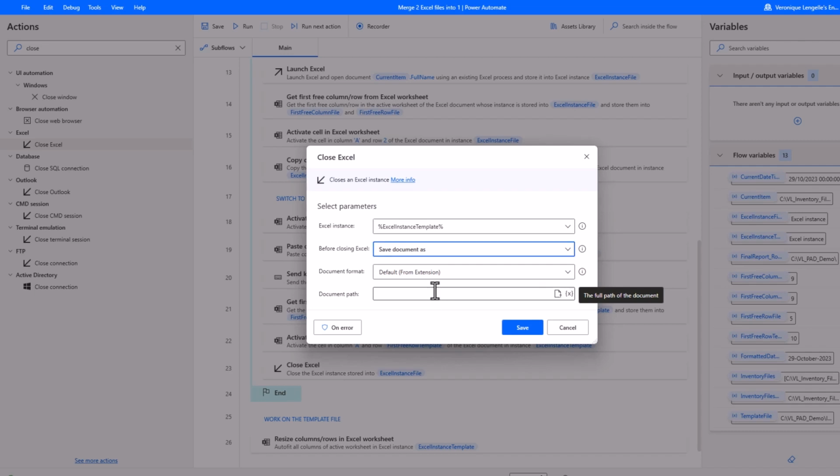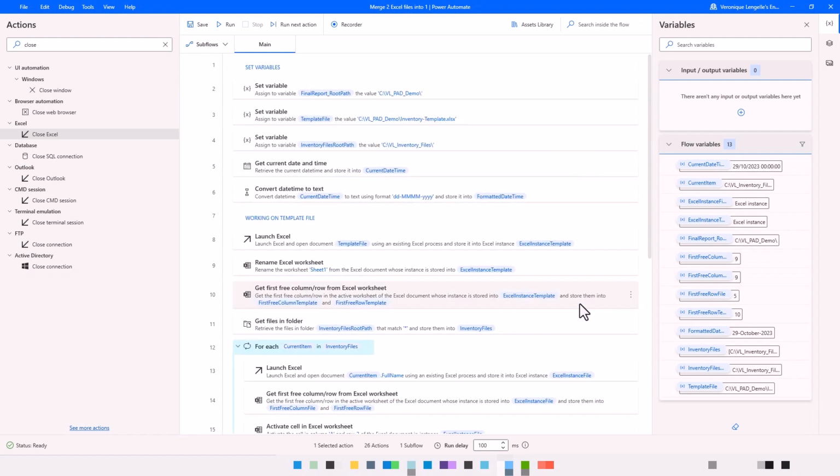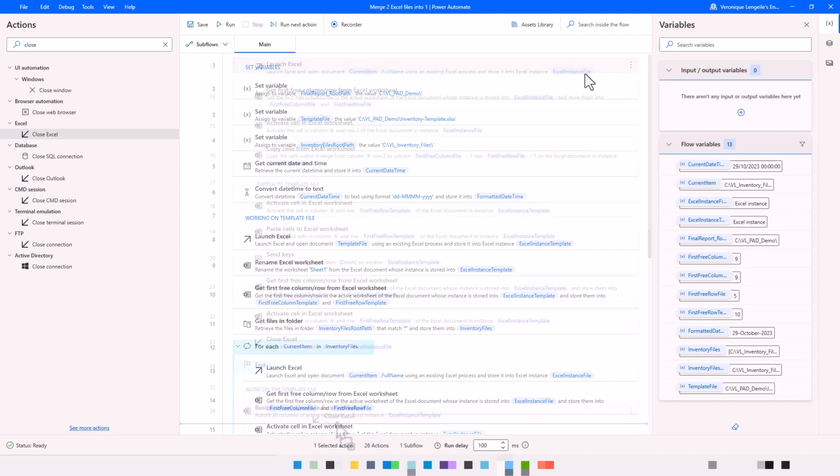And that is the reason why we've set those variables at the beginning, because now we can just use them again. So let's close this for a second and let's go back to our variable in here. We need the final report path. We need to give it a name. We need to type that manually. And then we want the formatted datetime variable.